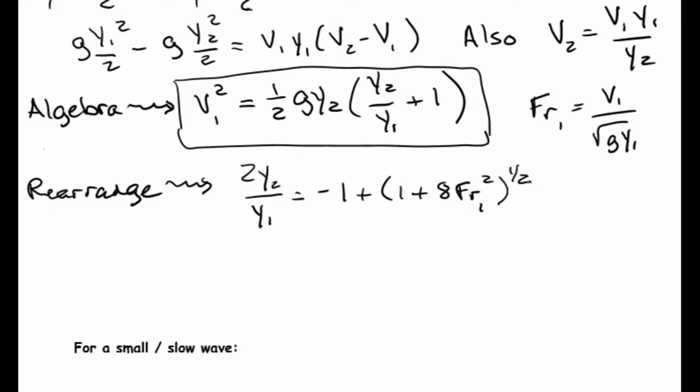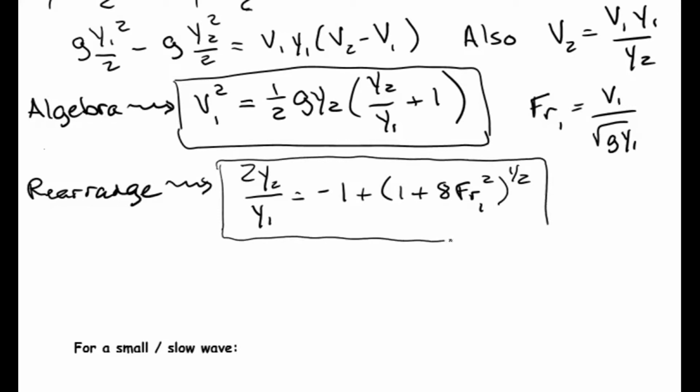You can almost see it in there. Minus b plus or minus, this would be the plus, the square root of b squared minus 4ac, all over 2a. All right, so that's what you get, another equation on your equation sheet in terms of Froude. And if you're really interested in doing the algebra, by all means do it.